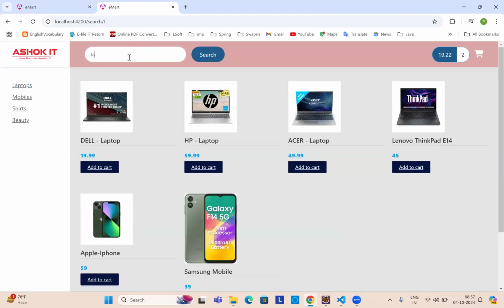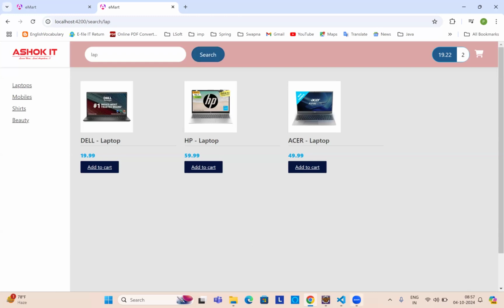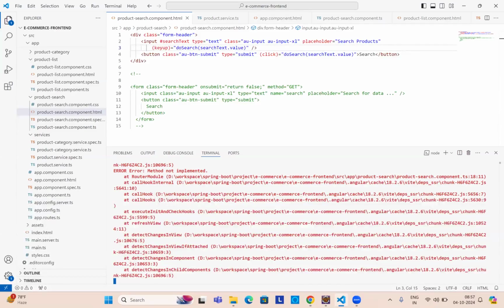So when I search here, that issue is coming. Search is working, na? Search is working, but the issue is coming here. Error method. Scroll up.